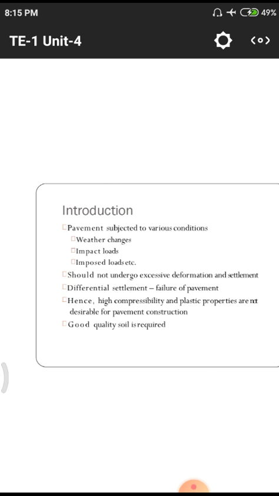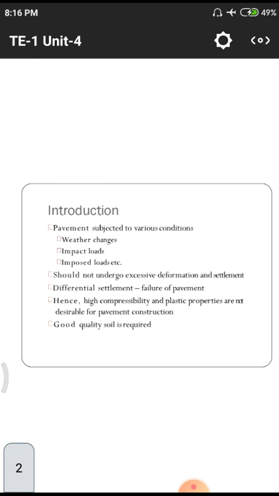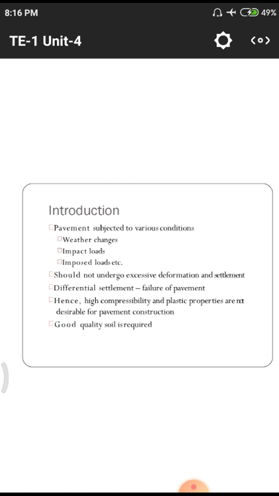There are some code books also. IS 875, the total 875 code book, is related to the different types of loads acting on structures. But it is entirely different here, because it is a road structure. Normally we design buildings or other structural components. For road structures, it is separate. We have a code book of the Indian Road Congress, so we need to follow the impact loads prescribed in the Indian Road Congress.